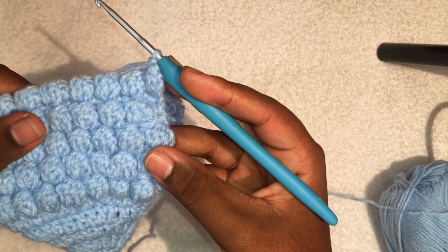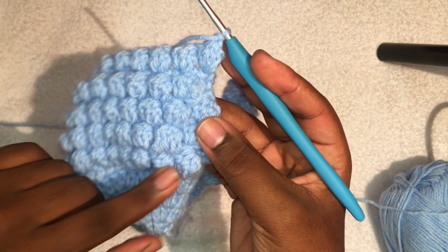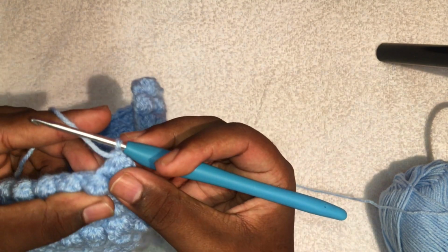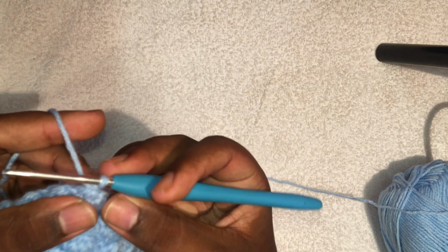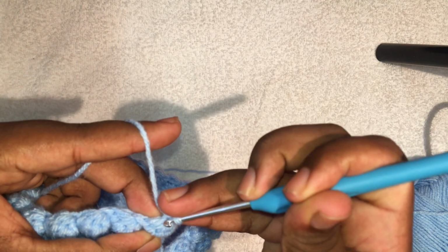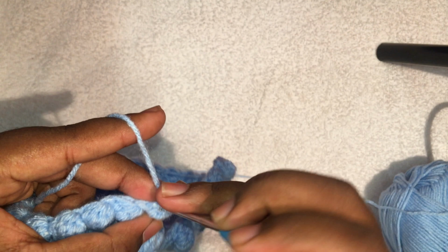Okay, now that I have 5 rows, 1 2 3 4 5, we're going to put our last row, which is the single crochet row.